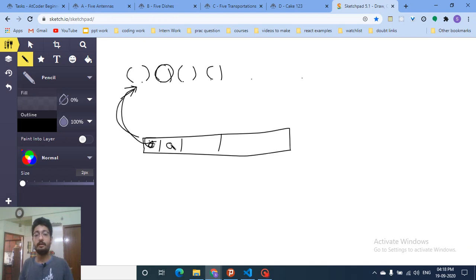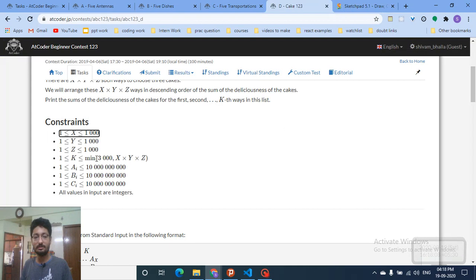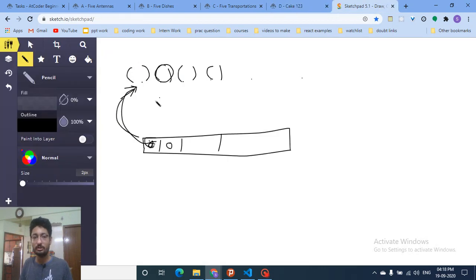So what you can do, then comes the final constraint, which is up to 3000. You can iterate over all the possible combinations. First take this maximum element and then iterate over all the possible combinations in the last series, because you are taking the maximum element and all the elements in the third row, then the second maximum element and all the elements in the third row, then the third maximum and all the elements in the third row. So you are actually accumulating all the 3000 elements.